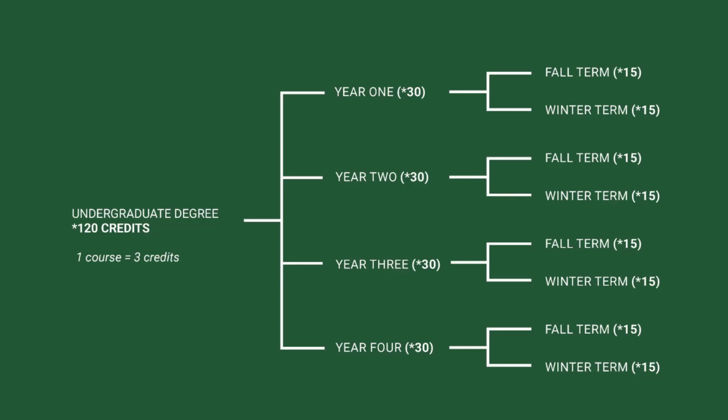Half-year classes, which is the majority of the classes you will take as a business student, are only 3 credits, which means that they run from either September to December or January to April. If you do come across some full-year classes, these will be worth 6 credits and will run all the way from September to April. If you come across these full-year classes, it will probably be for an elective class rather than any of your business classes.